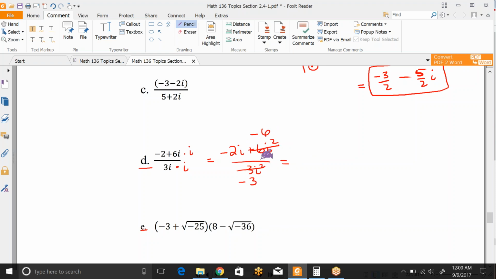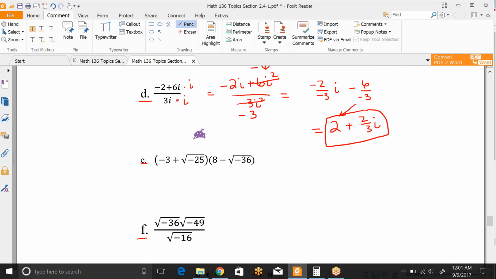Because this has an i in it still, we have to split it into two separate fractions. So negative 2 over negative 3i minus 6 over negative 3. Notice the imaginary part should be at the end, so we're going to fix that, but this is going to be just a 2. That's this guy. And then the other one is positive 2/3 i, because it's a negative divided by a negative, just like this one is. So that is my final answer for that one. And notice my i is no longer in my denominator. It's just beside the fraction.